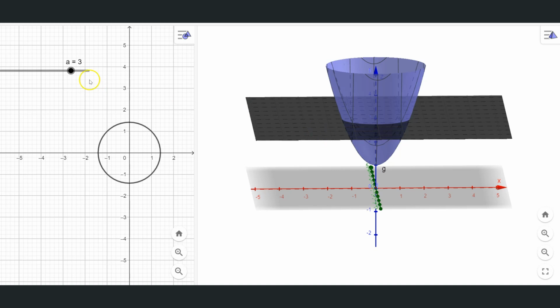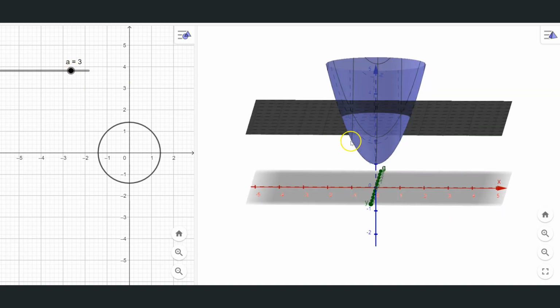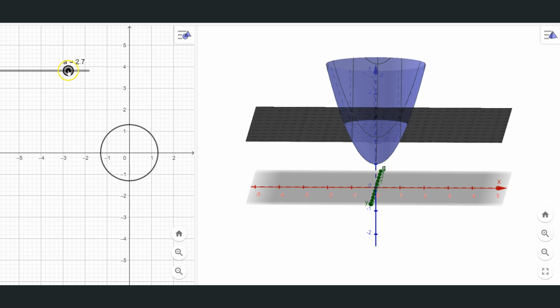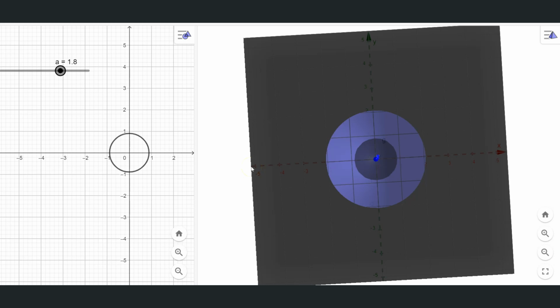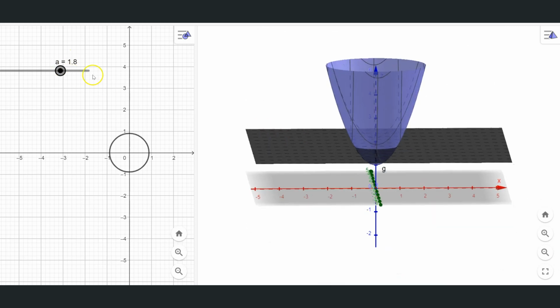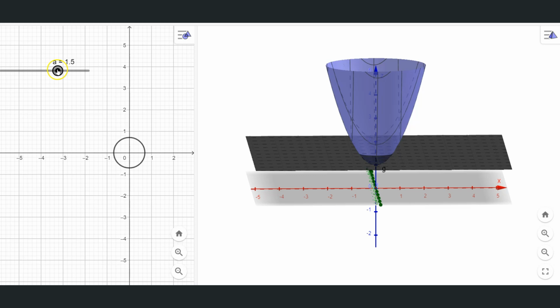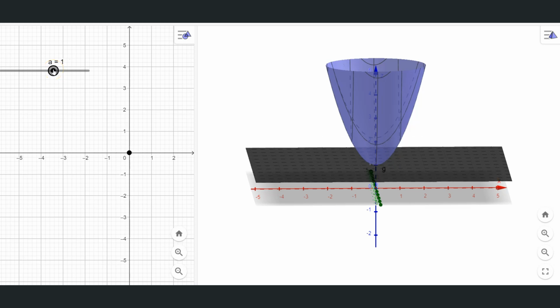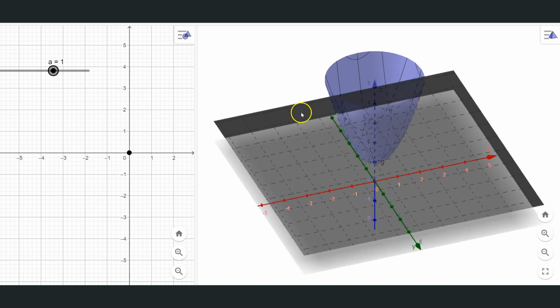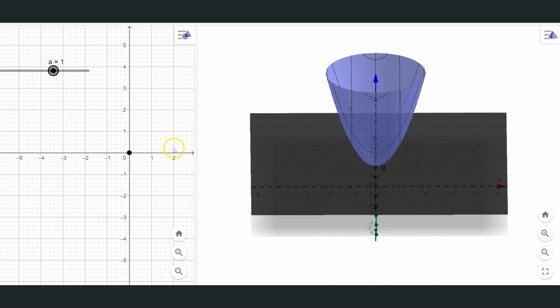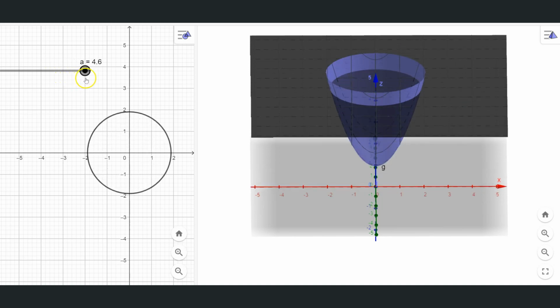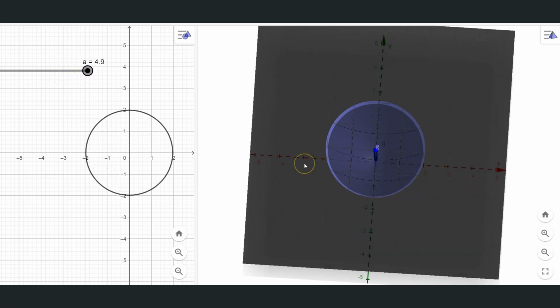Now, if I move that slice downwards, what we should see is that that circle is going to get smaller. So watch what happens as I move downwards. You can see that now that circle is much smaller. That contour is a smaller circular ring for z equals 1.8. I have it labeled here as a, but that's fine. And then, if you get down to right there, well, that's just touching it at one point. You can actually see there that it's touching the paraboloid at its minimum, right? So that point actually indicates the minimum. And as a grows, that circular contour gets bigger.